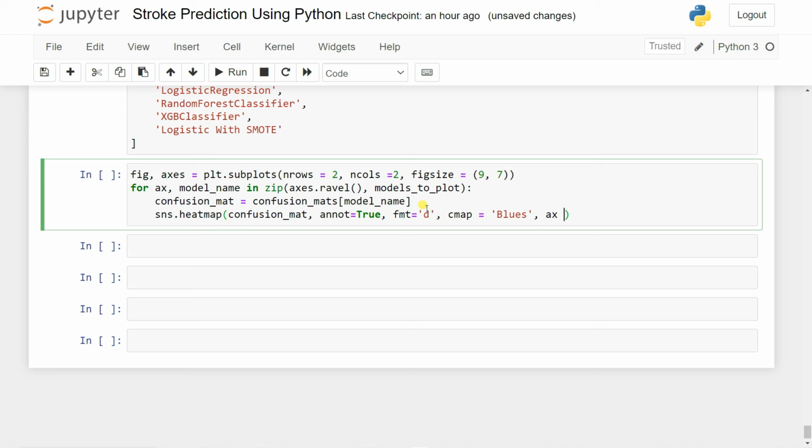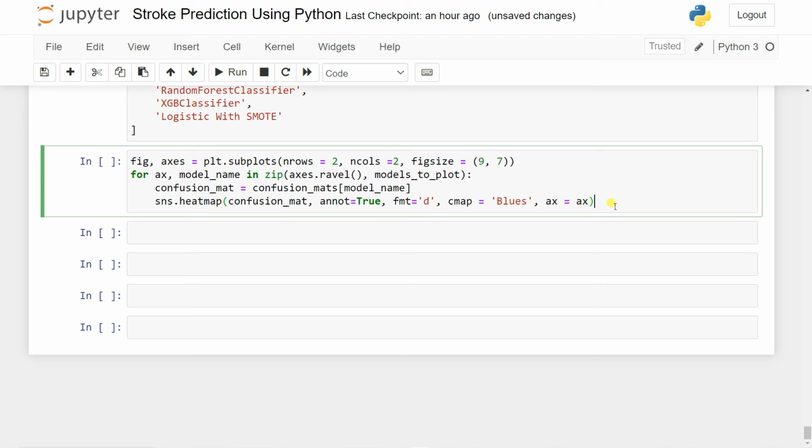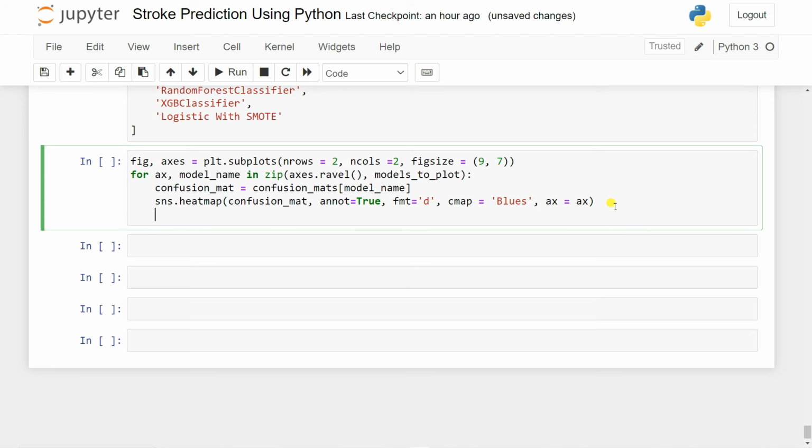And after that I can give the axis, ax, and then I can give some title on that. Let's say ax.set_title, and inside that I can give one f-string with the model name.